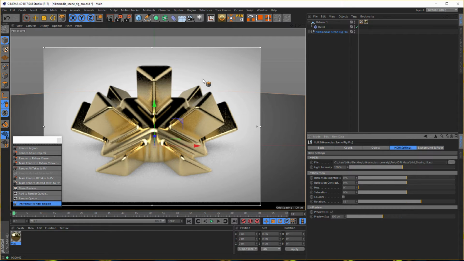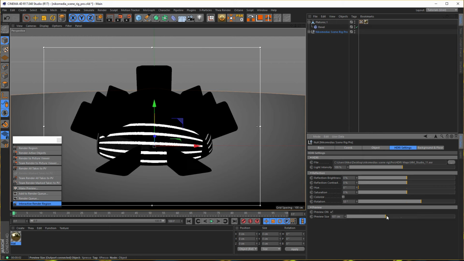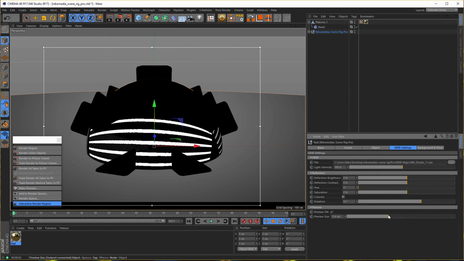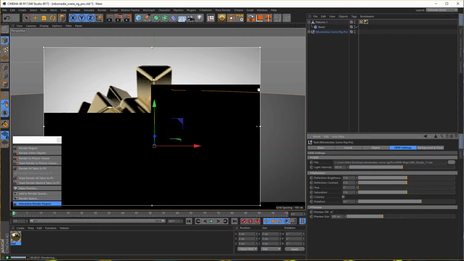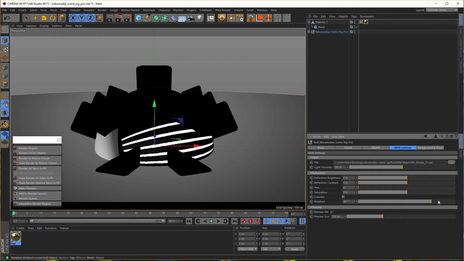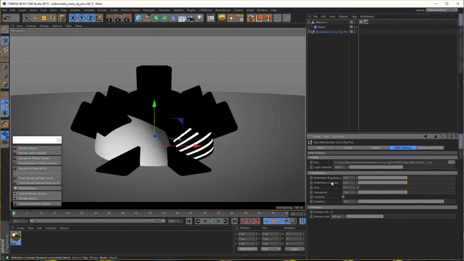The next thing you can do, as I showed it, you can of course make the preview bigger and smaller. So let's hide this. The next thing is the contrast, of course, and so you get sharper reflections or smoother reflections.